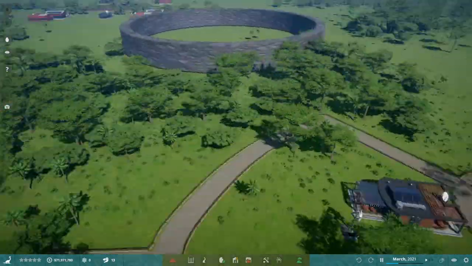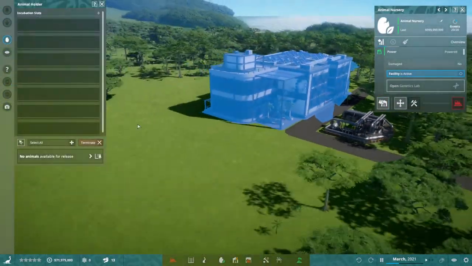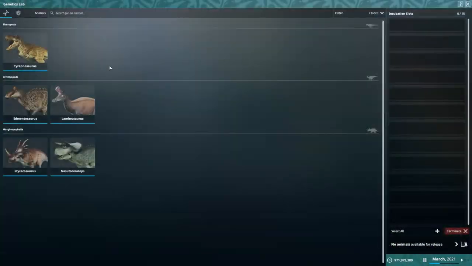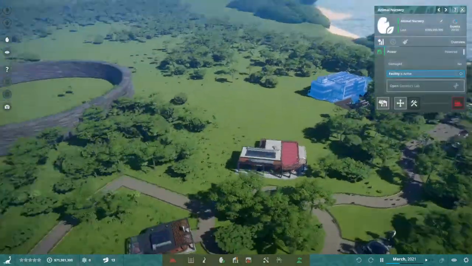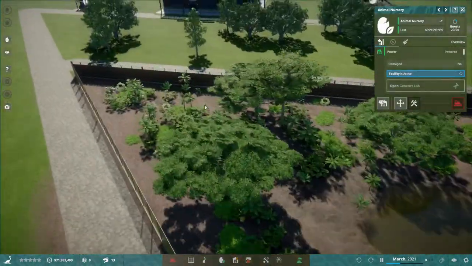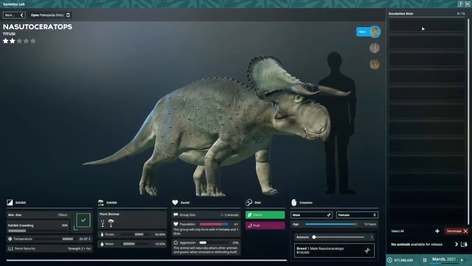Okay. Oh yes, Nasutoceratops. Let's just go and plop him down. I keep forgetting. There's a tab here. I don't need to do that. Wait, what? Is that a glitch? Okay, I think that's a glitch. Did I place them? I did not place them. Okay. New glitch found. If you leave the game while you have animals in the genetics lab, then they will die. They all got terminated.